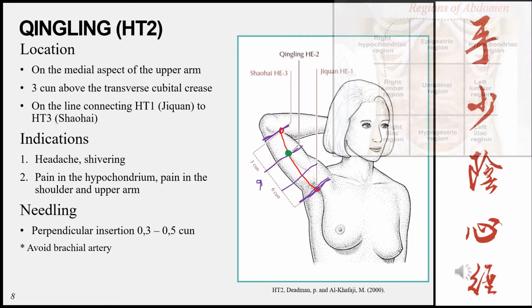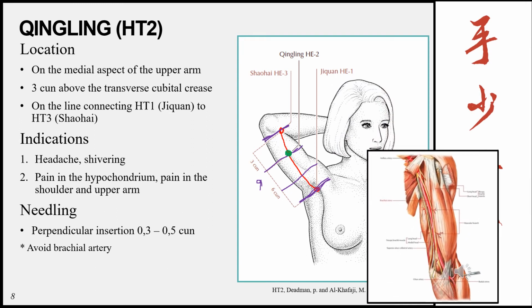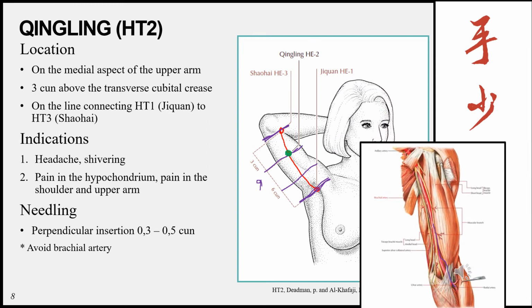And then the second image over here shows the brachial artery, this artery over here. Because of the location of this point, it runs very close to this point. If we found it on this image here, what we'd first have to do is locate heart 3 down here and heart 1 in the axilla, and then divide this distance in 3 equal parts. And this point would be on that line connecting the 2 points, which would put it in around this region. And as you can see, this region is quite close to where the brachial artery runs. And therefore, we need to first palpate and ensure that we're not on the brachial artery before we perform our insertion.